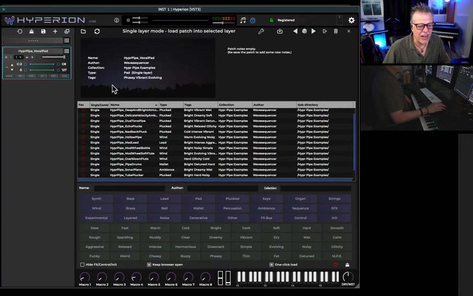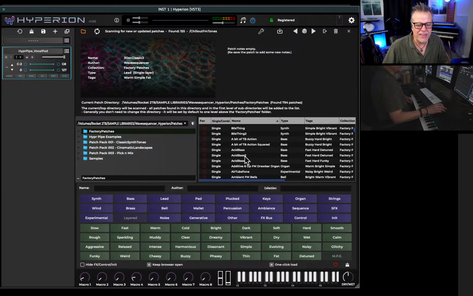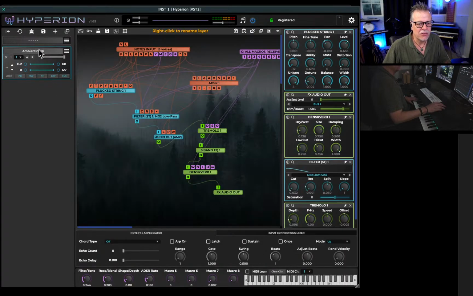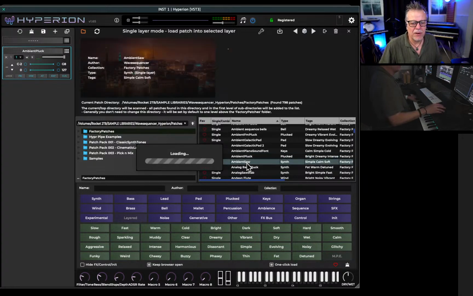It's so much work. I mean, Paul needs a shout out just for the amount of work of making the factory patches and the 3 libraries he's made, because each one of these synthesizers is a completely different modular system. You click this, it's making this sound. Uh-oh, what did I do to break it? I know I've got something going on that's making it not work right.